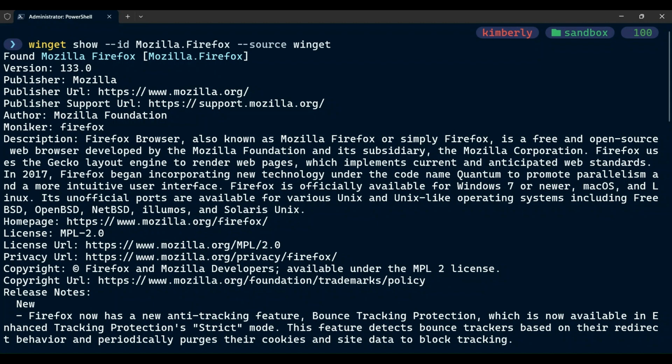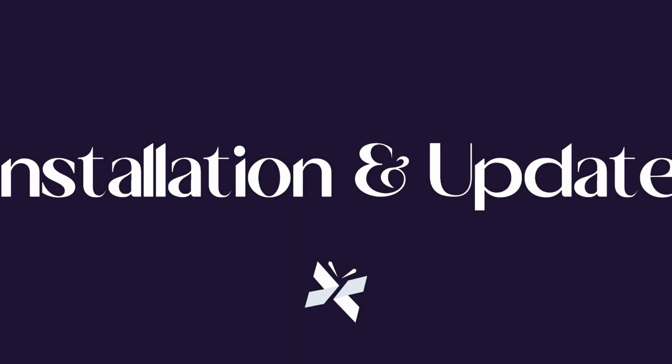They enhance efficiency by automating routine tasks, maintain system performance by managing software lifecycles, and ensure security by keeping applications up to date. Gone are the days of clicking through endless installations and hunting down uninstall buttons in Control Panel. You can deploy, remove, and update your Windows software in just a few keystrokes.